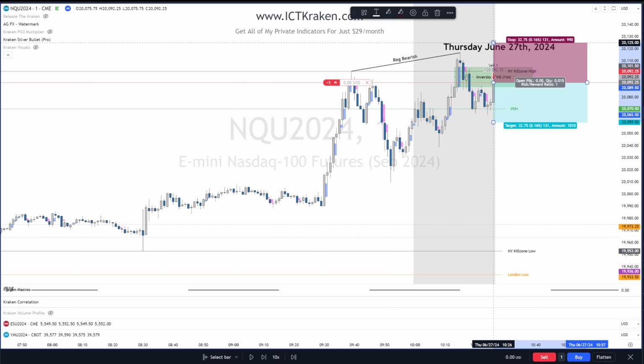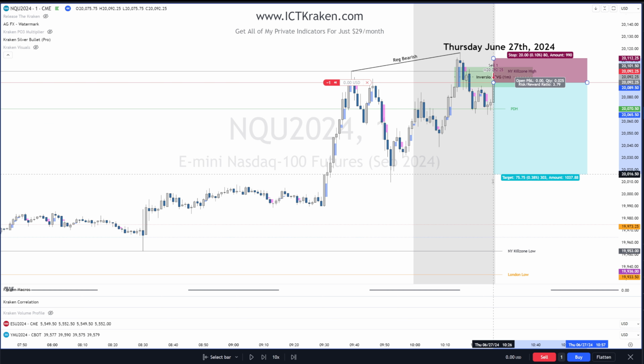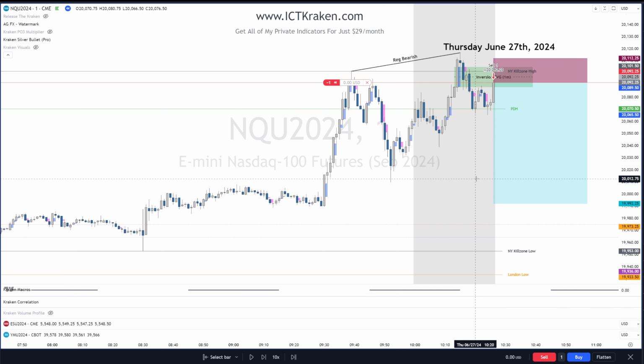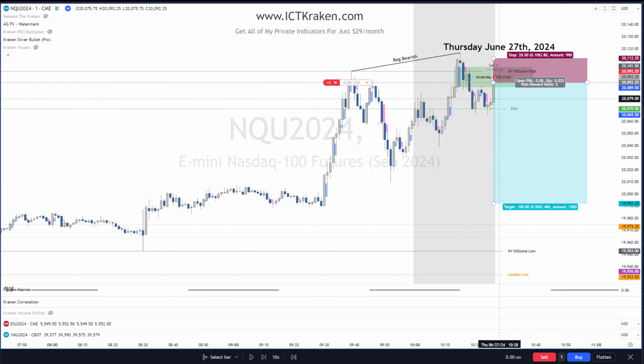Let's put our stop max of 20. And what are we aiming for? I'm aiming for these lows. We'll just do 100. A 5 to 1 risk. Aiming for these lows. Why? Because I'm saying, hey, if this is going to reverse, and hopefully I get a SMT here at some point.